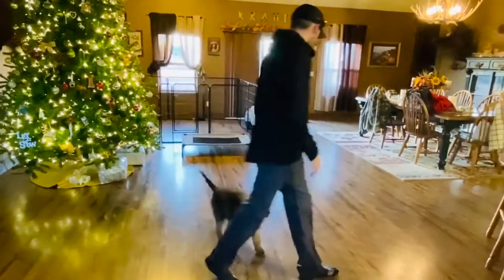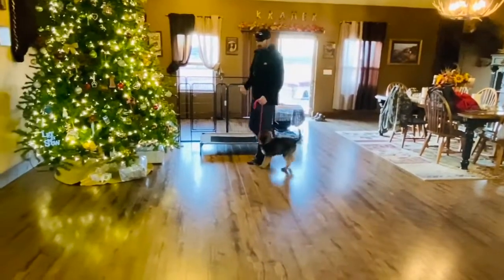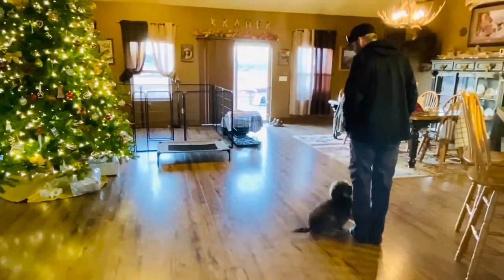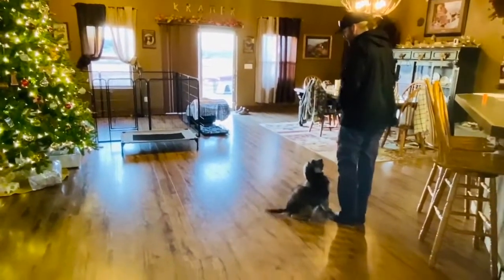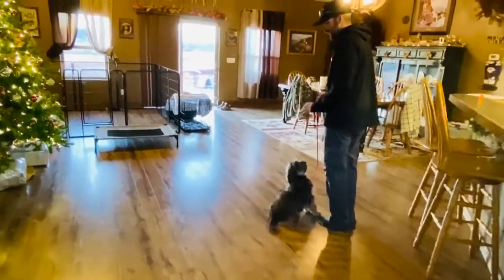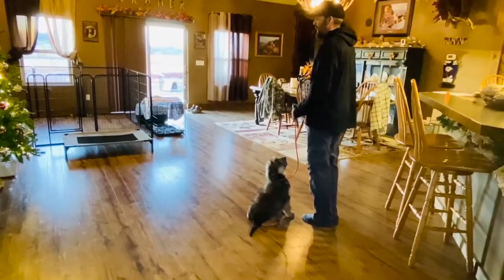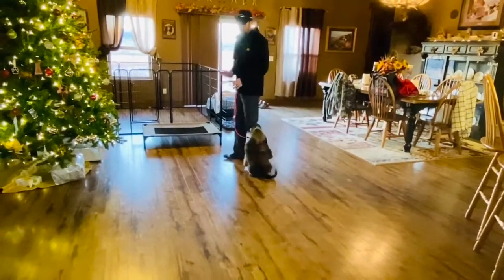So always walk forward, heel, use the word heel, and then when you start going off leash, your dog will start knowing those commands. So heel, and always say sit, sit, good. See how she's really excited? As Amanda explained, she is very excited all the time. So just stay calm and assertive. Your energy travels through the leash. So if you see another dog or something like that, your corrections should be like that.